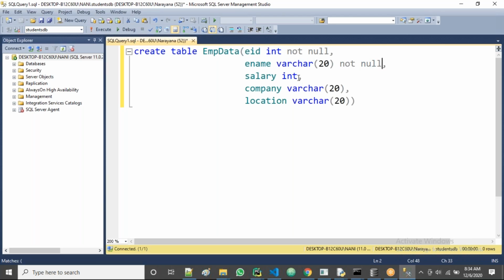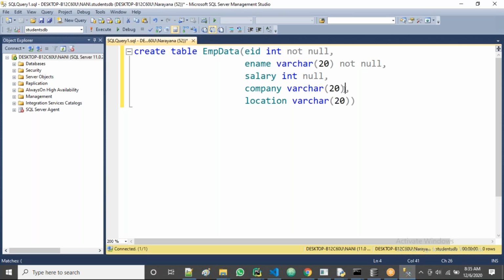Salary, suppose I don't know his salary as of now, temporarily. Then I can specify null. I can update it later, but initially I'm taking null, because I know the employee ID and employee name. That's why I'm taking not null for both. Salary we don't know, or we want to update later, so I can take null. If I take null, while giving data, if you don't specify a value for the salary field, there are no issues. It takes null values happily.